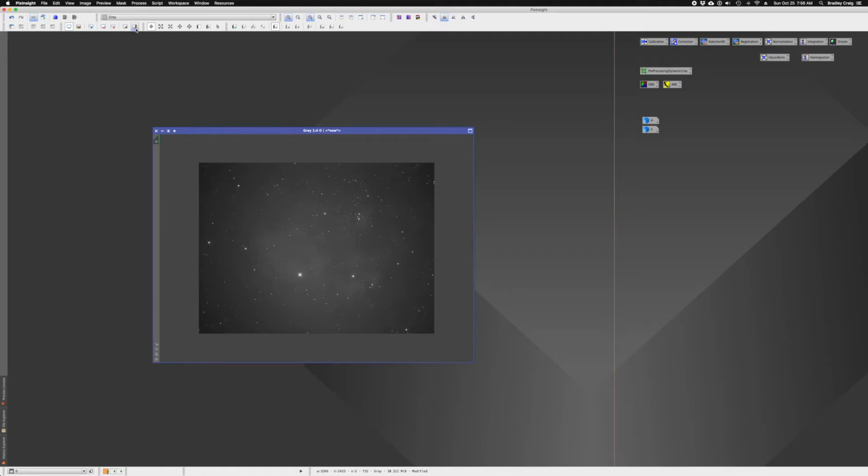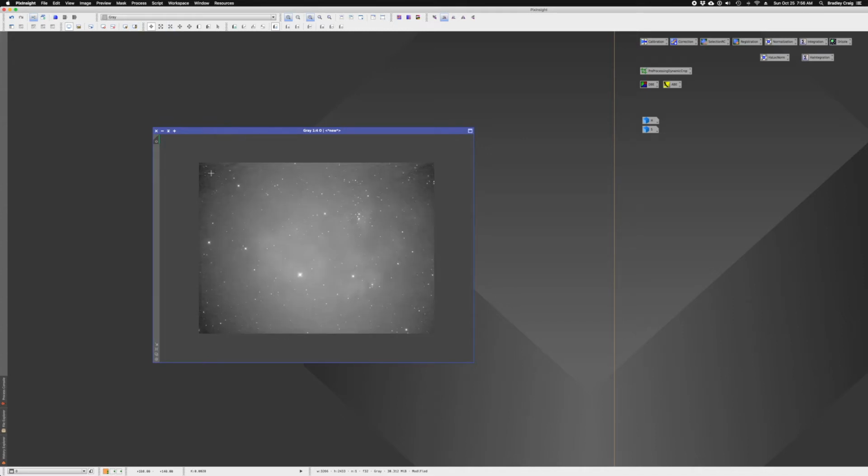So as I look at this one, again, clearly there's stuff going on here that we looked at when we were doing local normalization and stacking, so it's still there. Another thing I noticed is, for whatever reason, I got some stuff going on here, which normally I wouldn't worry about, but it gives me an opportunity to show you something with DBE that you may or may not know. I certainly didn't know until I saw somebody else do it, and I'm like, oh, I didn't know I could do that. So before I show you what I did with this one, I'll talk a little bit about just what my process is.